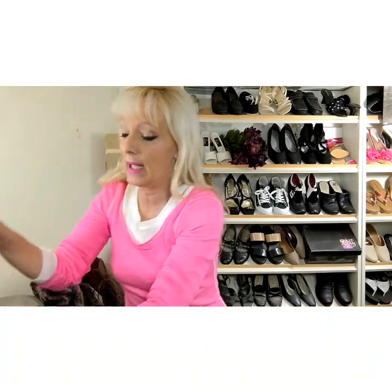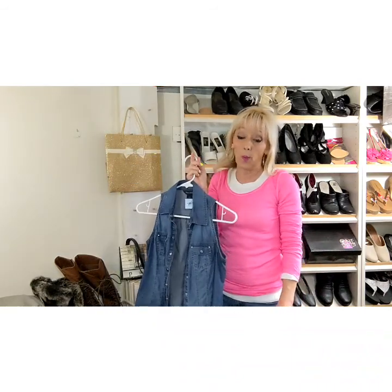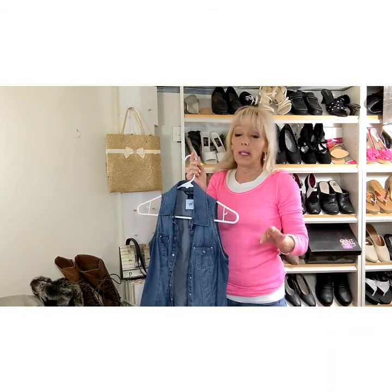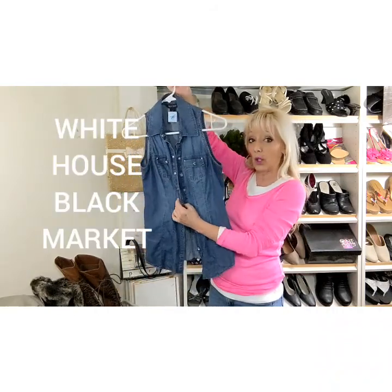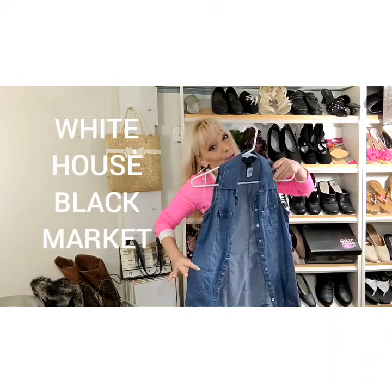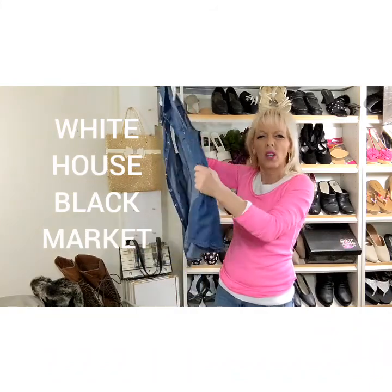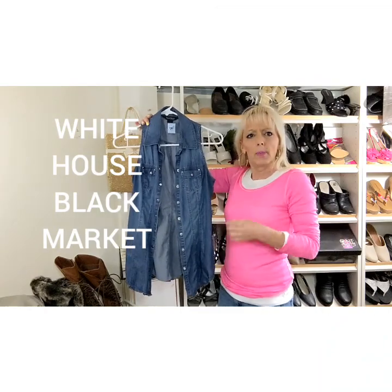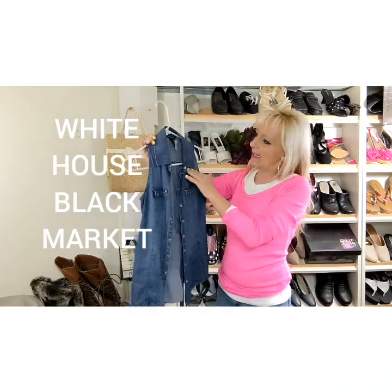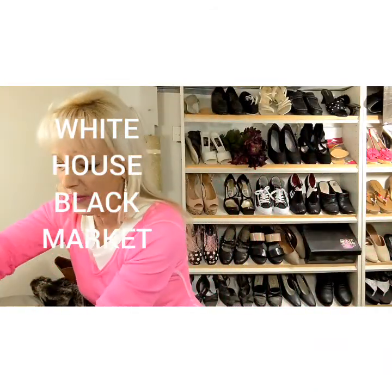This next item, I've said in my last few videos, I picked up a lot of White House Black Market lately because somebody had donated a whole bunch of nice ones, almost brand new with tags or brand new with tags, and I picked up a lot. However, I'm going to stop picking up that brand unless it's something spectacular. But this was really cute, a snap front little denim shirt. I even thought about keeping it because it'd be really cute for summer. It's kind of soft, thinner, not that real heavy. I have a few of them already, believe me, but some of them are the thicker denim, and this is real thin, and I kind of like that. I got it for $1, and if I decide to sell it, maybe around 10, 15 probably.